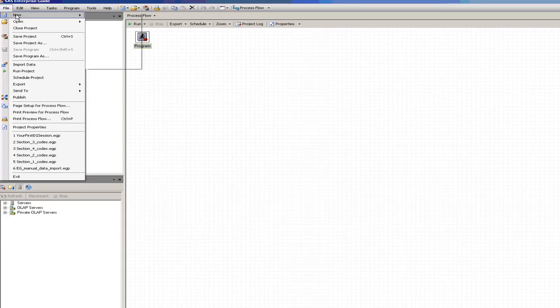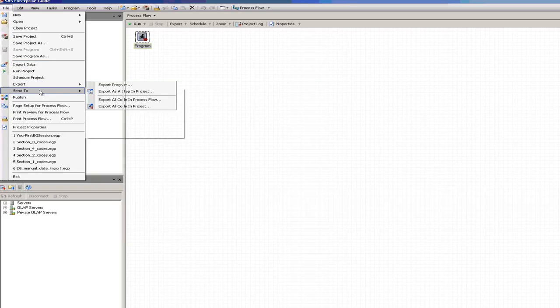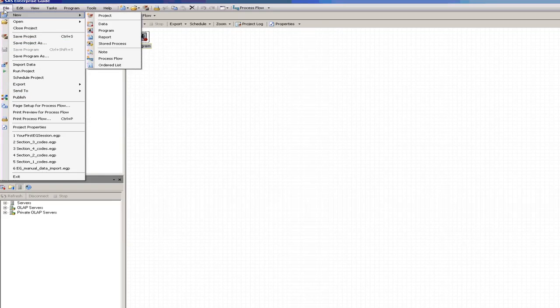Then you've got a file utility, which is pretty much standard, or has what you'd expect from a file utility, where you can save your projects, where you can input your data, where you can export or send it to other recipients. You then have an edit menu, where you can edit your project. You've then got a view where you can define the workspace layout, and what have you.